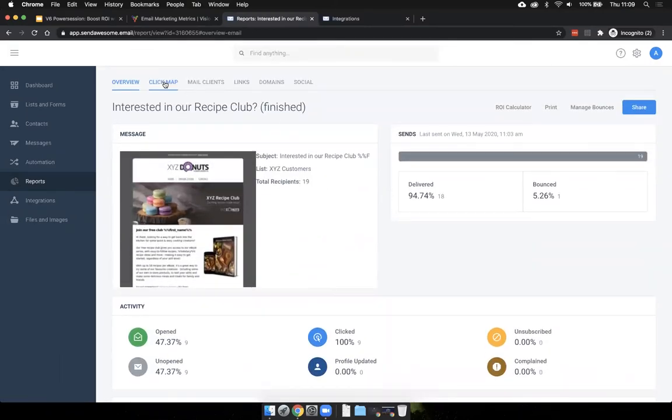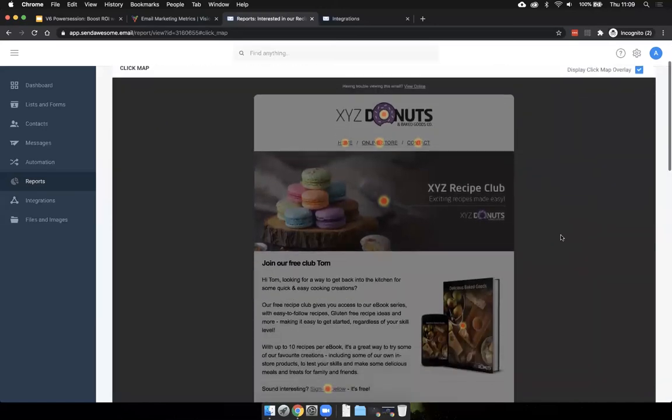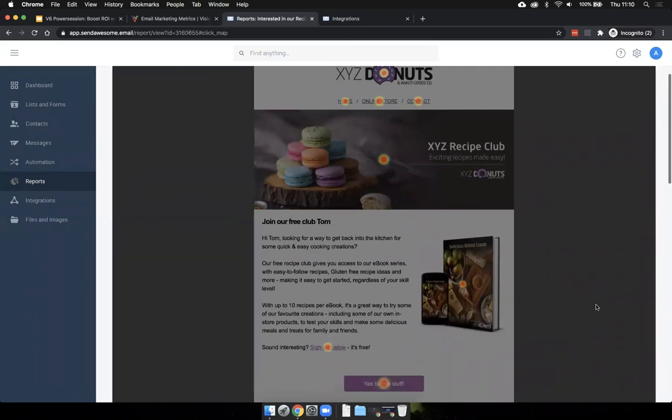We do also have the Click Map tab available here in Vision 6, and this gives you a visual representation, almost like a bit of a heat map, as to what parts of the email people are clicking on. So this just looks at what parts of the email had a link to something. So you'll see that I've obviously linked my banner, my logo, the links across the top. The ebook image was a link. I've got a little text link here and the button as well. Immediately I can see that the button performed best out of all the links that I have here on the page.